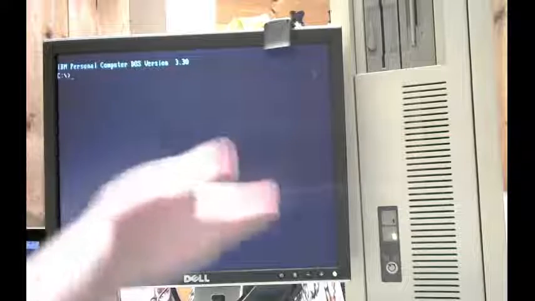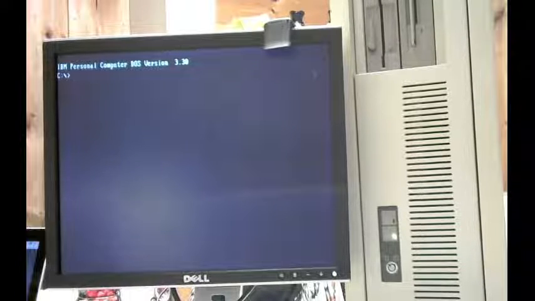So there we go. It doesn't prompt for the date, doesn't prompt for the time, it pulls it from the system clock, and in this case it shows me the version of DOS that I've got on here. Although, you know what? I'm not going to change the boot up. I was going to have it say IBM Personal Computer DOS version 3.3 ready, but this is fine.